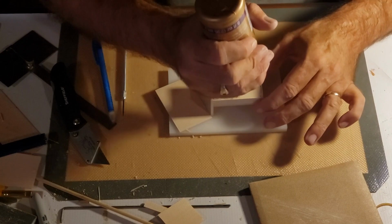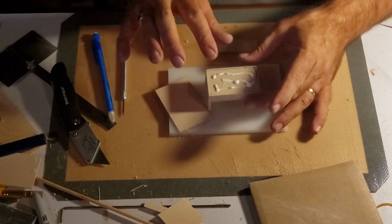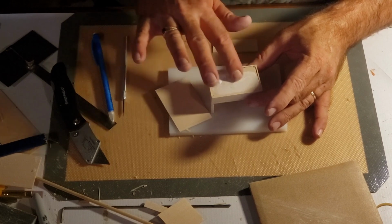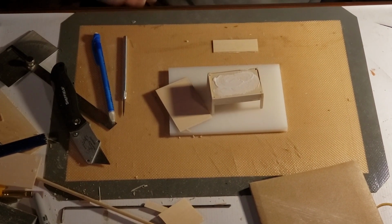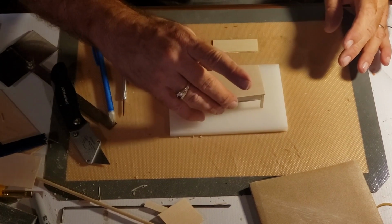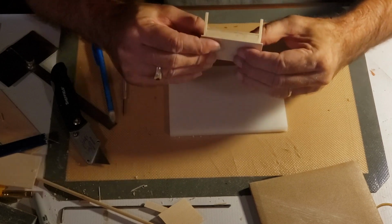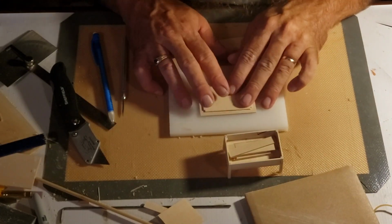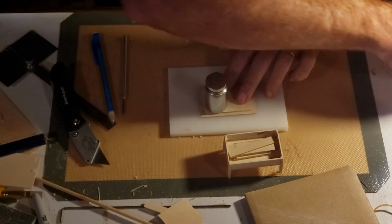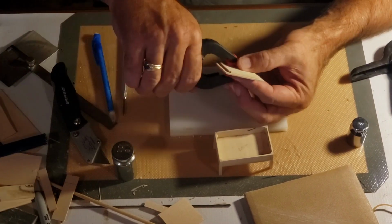I'll apply the glue to that piece. And then I'll put the top on, turn it over, make sure that it's centered. But then I do something really stupid, and when I take it out, I have to adjust it anyway, so oh well. There's the weights again. Anyway, that's how I made the top.